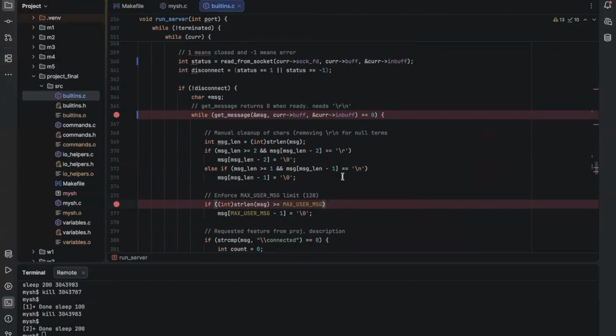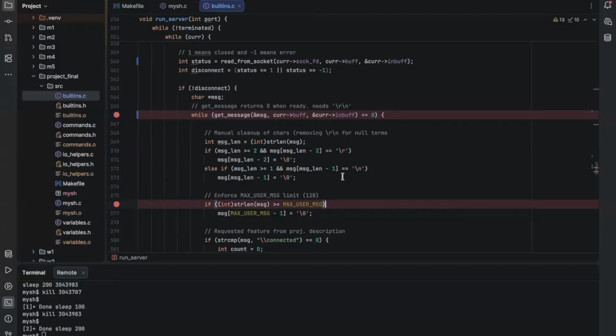Now, for the long message handling, there are actually two enforcement points. On the client side before sending, the client checks the message length and refuses to send anything at or over 128 characters, printing an error message to the user instead.